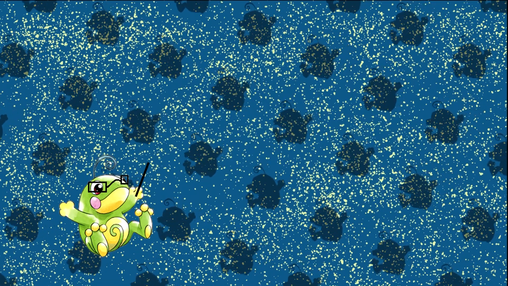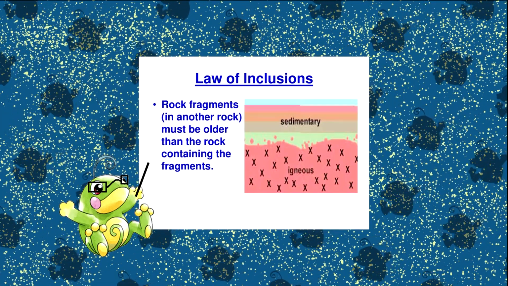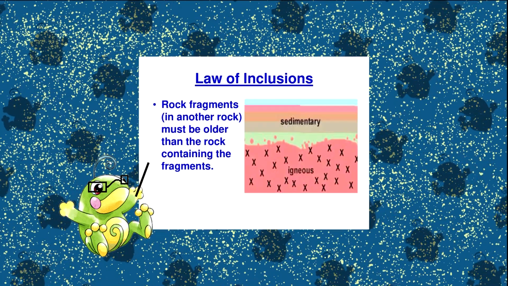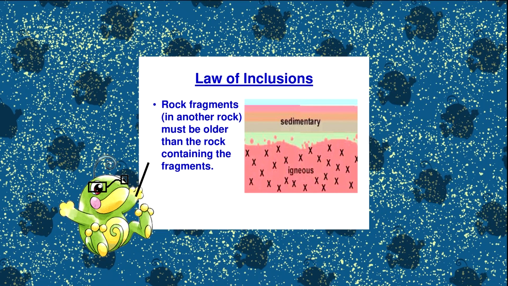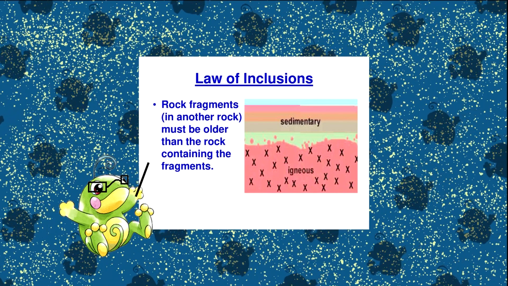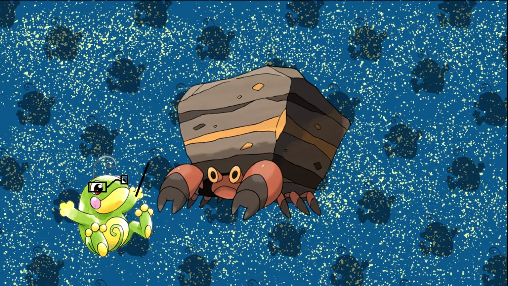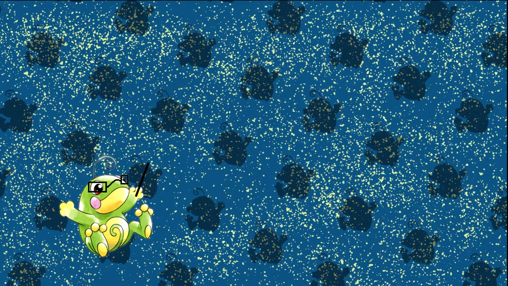For the law regarding inclusions, this can include clasts of rock within the stratigraphic layers as seen in the layers of Crustle's back. These clasts are made of reworked material from older layers during settling of younger beds, and vice versa. Now, let's give our friend Crustle a closer look.